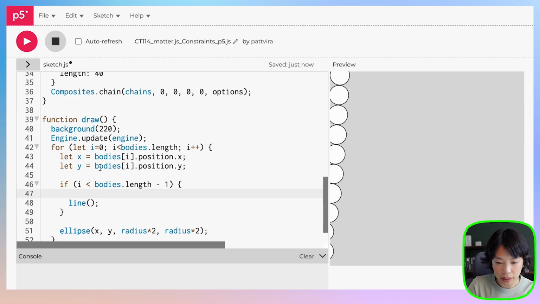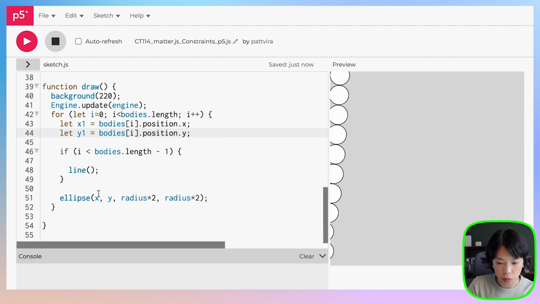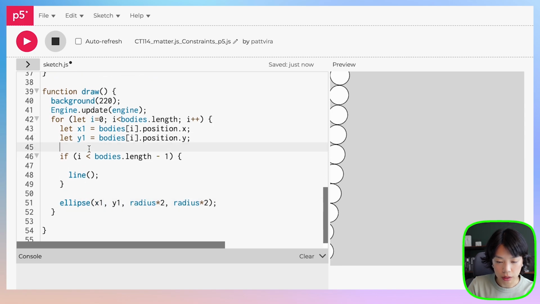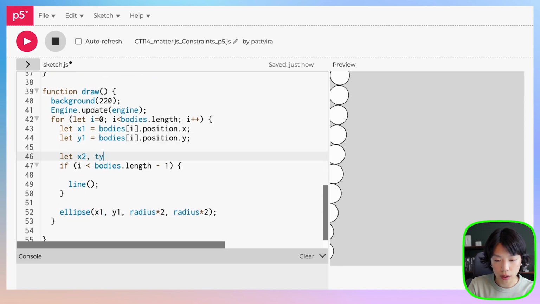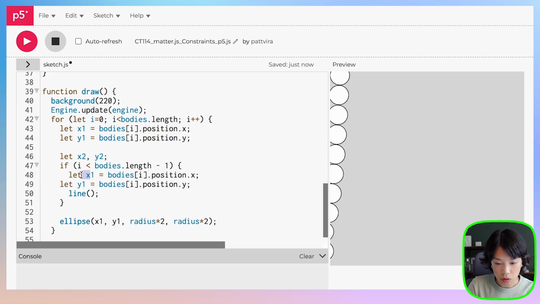And then how about I declare these as x1 and y1, and then we declare 2 more, x2 and y2. I'm going to copy and paste this. So x2 and y2 will be i plus 1, the next one over, right?